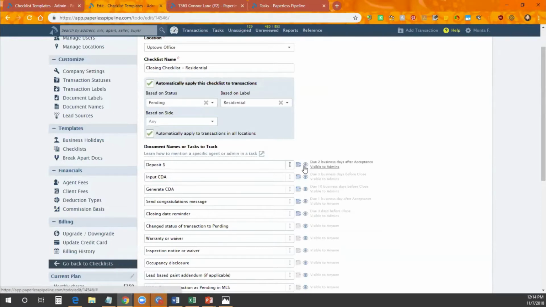Okay, so let's real quickly go over those two options and how to do those, namely setting that visibility and doing that @mention so that you can highlight the tasks. Setting visibility is done here. Similar to what we saw before, you can set it to be visible, let's say just to selling agents or listing agents, etc. So you can set that easily there, again, preferably at the template level.